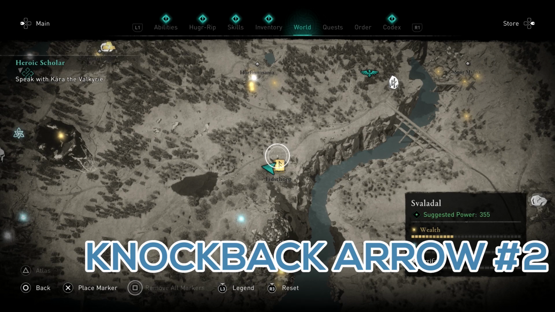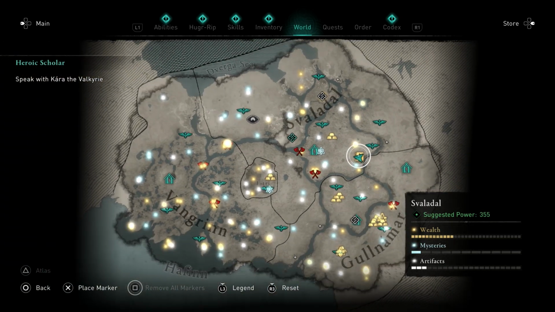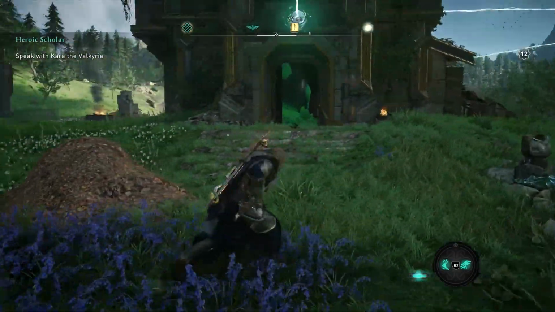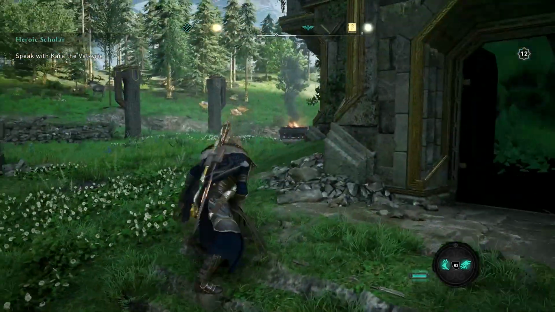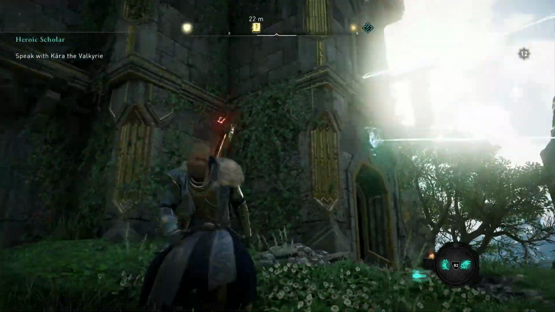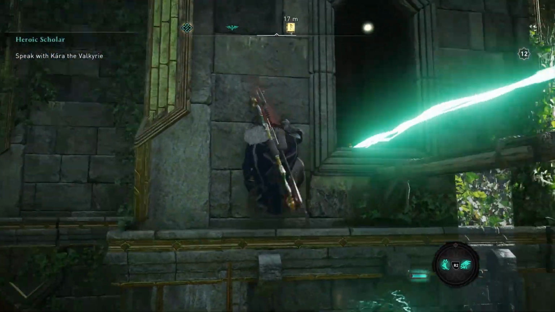Okay, next up we have Knockback Arrow number 2. You can find that here on the map. It's a very easy location to get to. This is probably one of the more complicated ones. It's a very large house. There's sort of 2 separate puzzles here. One is for the armor piece and one is for the Book of Power. So go to the rear of the building, climb up into this first window.